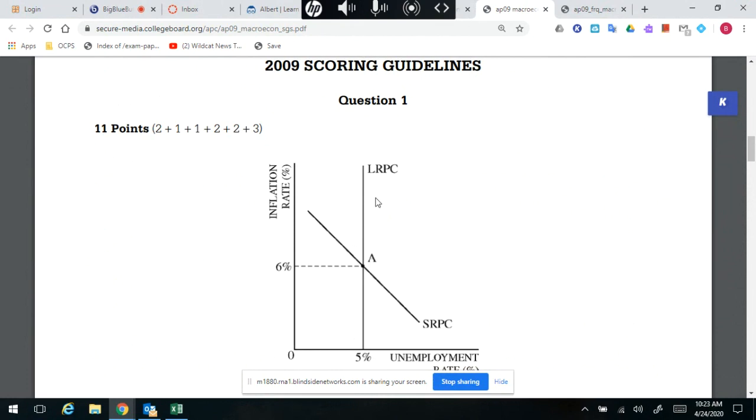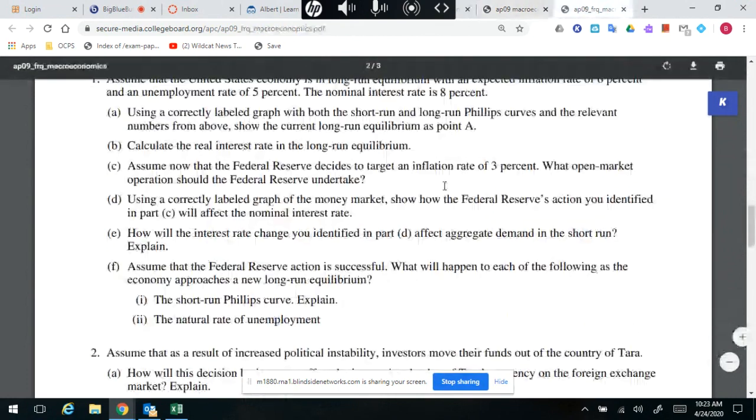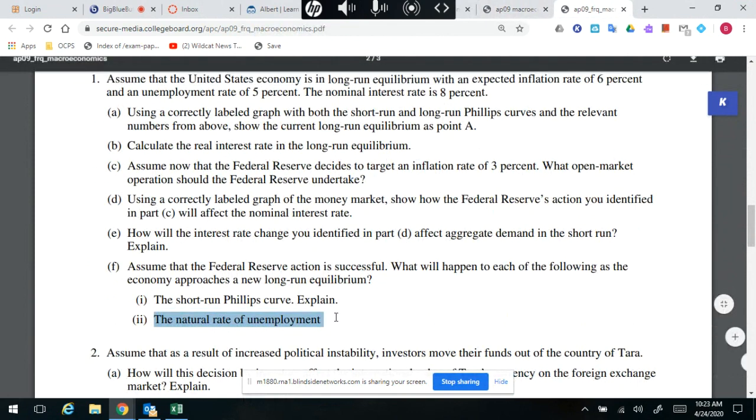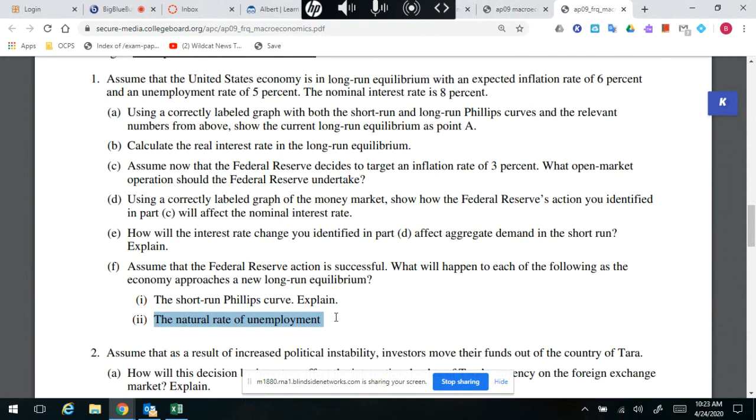The long-run Phillips curve represents that natural rate of unemployment, and the natural rate of unemployment is not going to change if we have a drop in inflation. You're not going to see the Blockbuster employee get their job back. The frictional and structural unemployment do not change. So inflation does decrease, which will show the whole curve shifting down or to the left because of the drop in inflation. But the natural rate of unemployment and the long-run Phillips curve are not changing.